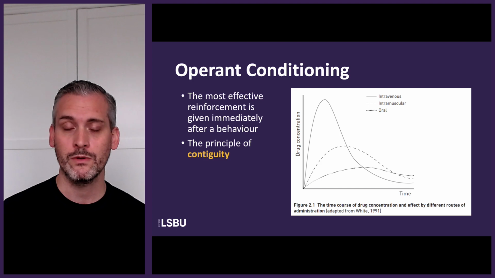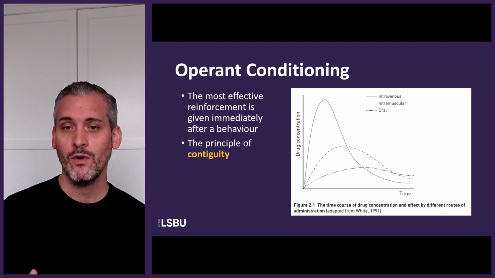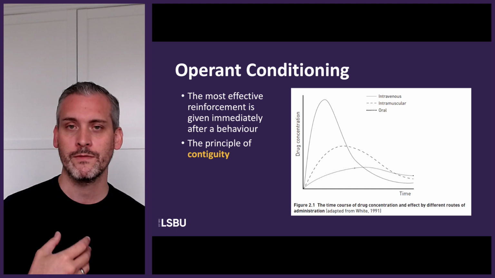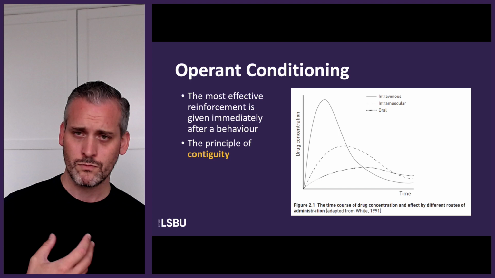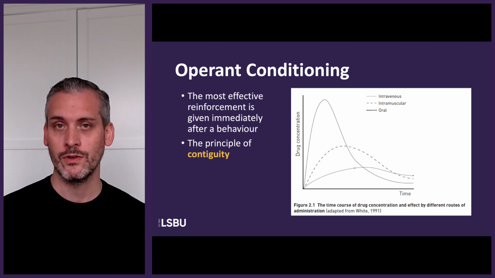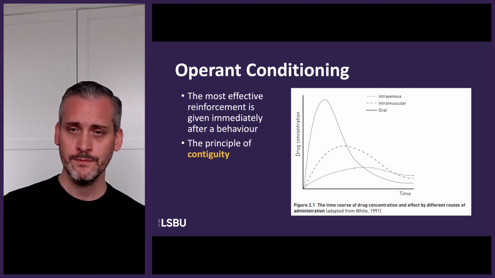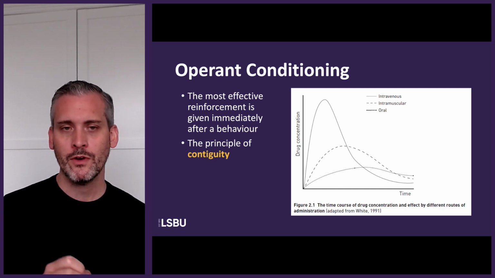There aren't that many people who would begin as intravenous or injecting drug users, and part of the reason for that is, of course, going back to this idea of the development of tolerance and negative reinforcement, that if you're developing greater tolerance to the drug through either intramuscular or oral or inhalation of the drug, then one way in which you can try to overcome that tolerance in the short term would be to move on to, say, intravenous administration, because you're going to get a higher concentration more quickly. But eventually even that you'll develop tolerance to, as I described previously. But this idea of contiguity is important.